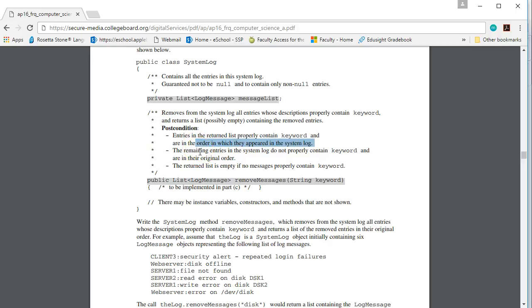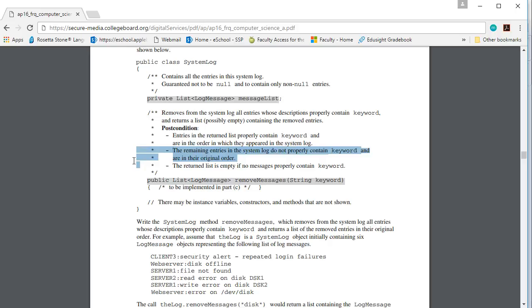I have a couple of approaches to this problem. If you try this question, you're going to end up removing elements from a list, and typically you learn to do that from the end of the list to the start because it has to do with shifting indexes and such. But if you do that in this case, you have to be careful about maintaining the original order, and we'll talk about that when we look at the coded solution.